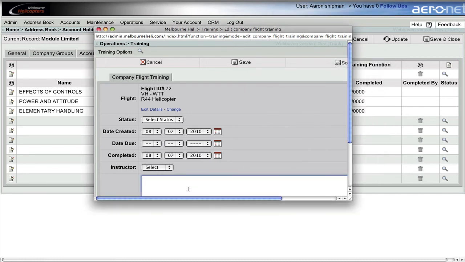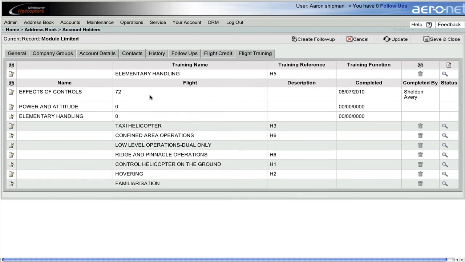We can put some comments about that. Then this lets us know that this instructor completed it on this time, and yeah, so effectively we're ticking off the checklist for the student against the student.